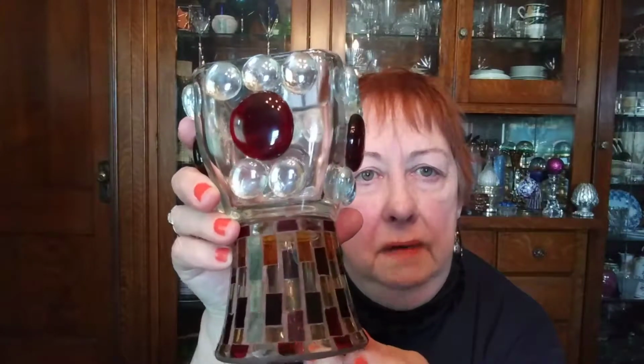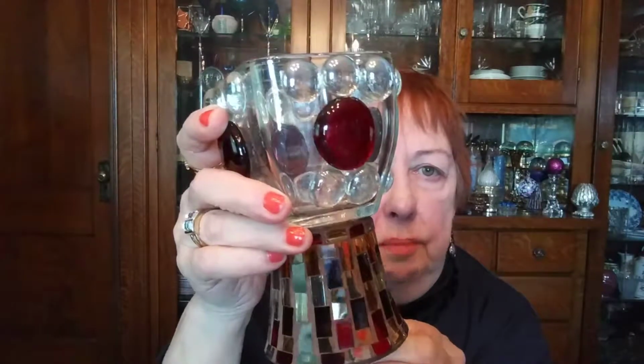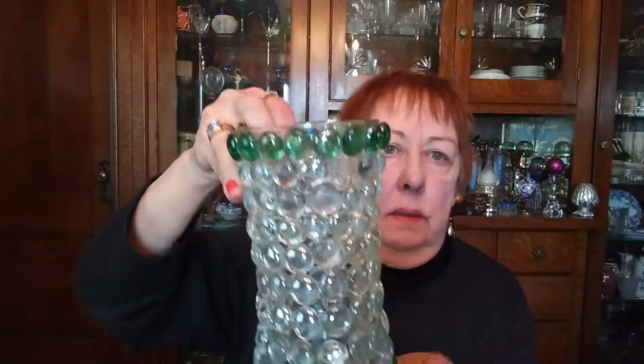And my red one, I love this one. Tammy, I know you're going to love this mosaic part. I actually did this part first and hunted for a base to put on it. And it was in the thrift shop one day, and I found this mosaic glass with red and gold and white, and it was just perfect. So nice sparkle on that one. And again, you can get the little glass votive holders to put down in there if you want to burn that kind of candle.